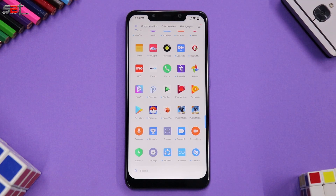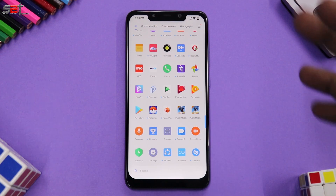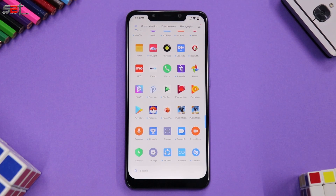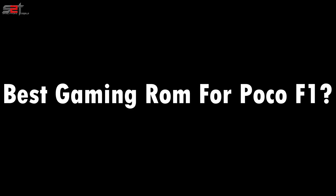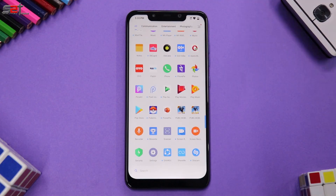Which is the best ROM for Poco F1? This is a difficult question since we've only reviewed about five ROMs so far, but in my opinion, Pixel Experience gives you the best of both worlds — stability and features on par with MIUI. Which is the best kernel? I haven't used custom kernels yet but will be starting soon, so those videos will come. Which is the best gaming ROM? There may be better options out there, but in my five to six months of experience, CR Droid has proven to be an amazing gaming ROM for the Poco F1.